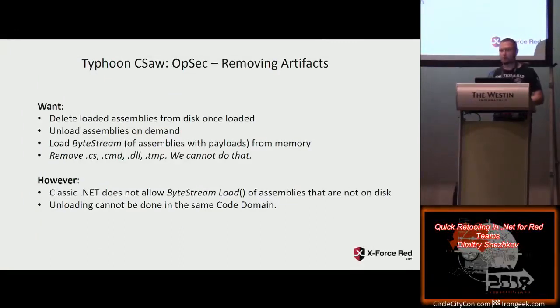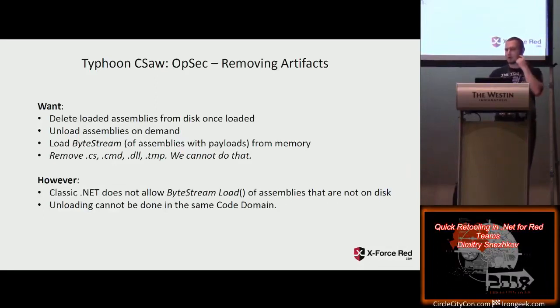Okay. How do we remove artifacts? Well, we want to delete our loaded assemblies. If, for example, we're on a long-running gig and we've created our payload and it's a C2 agent that needs to be long-living and needs to connect out, it runs in memory for hours, maybe days, maybe weeks, and yet all the DLLs that we're sourcing, albeit temporary DLLs, are still present on the box. So defense has a big chance of discovering us. We need to be able to delete them. We need to be able to unload them. For example, we've loaded some functionality, we're done with it, we want to unload it. Also not possible, but we want to do that.